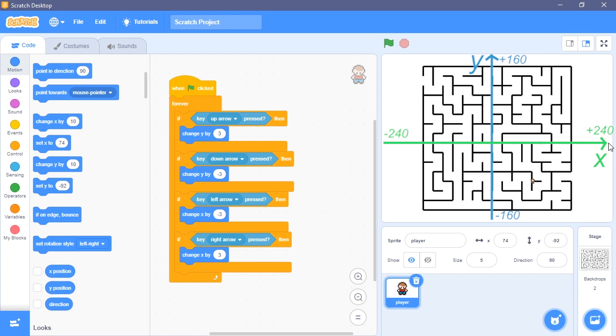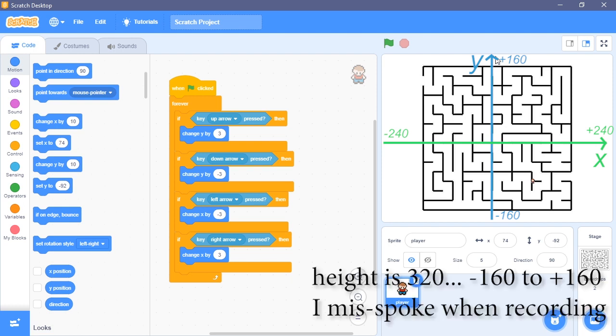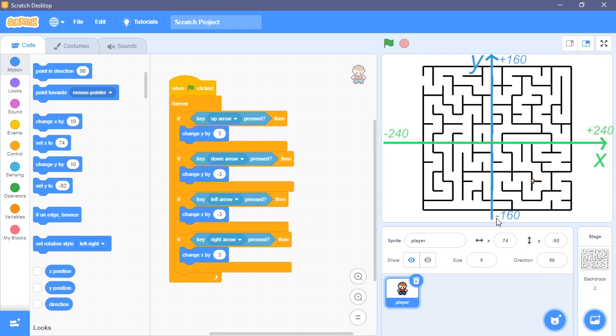And in Scratch, the width is 480. So 0 is in the center, and then positive 240 is over here, and negative 240 is over here. And then for the y-axis, it's 360 tall. So 0 is in the middle, positive 180 at the top, negative 180 at the bottom.